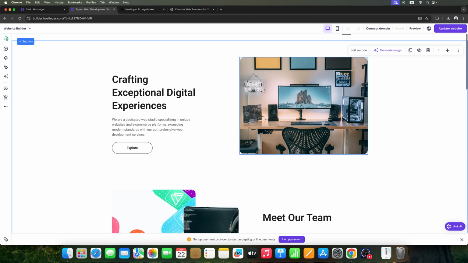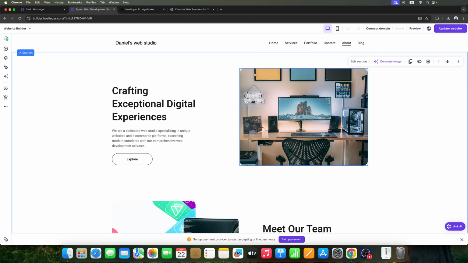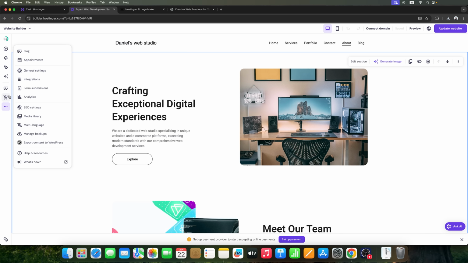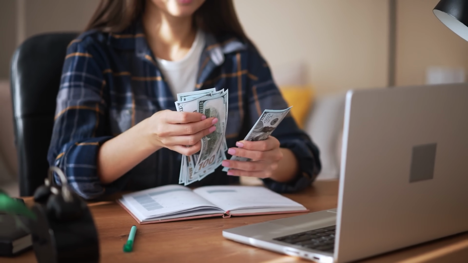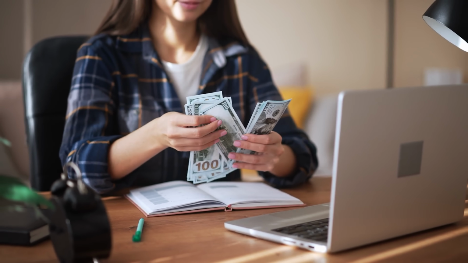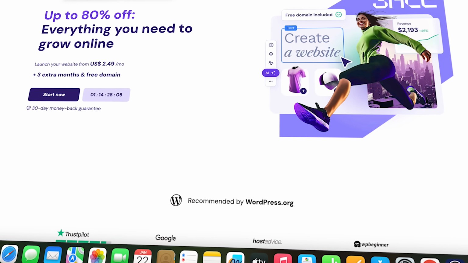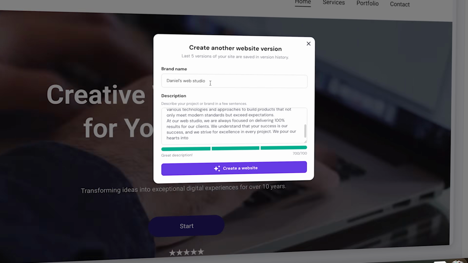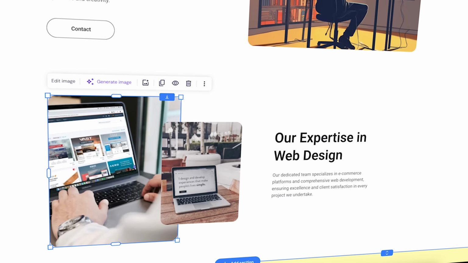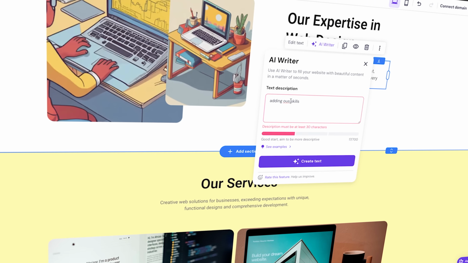These are just some of the features of this website builder, which leverages various AI tools. With its help, you can create a website, connect a domain, and publish it online. Final thoughts. Alright, my friends, let's wrap up this tutorial and draw some conclusions. Today, you don't have to spend thousands of dollars on web developers or settle for mediocre template-based websites. With Hostinger Website Builder, you can easily show your brand's uniqueness and present your offer in the best possible way. It's affordable and the tools we've explored together really work well.